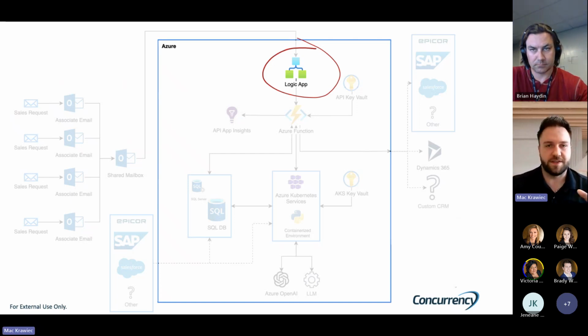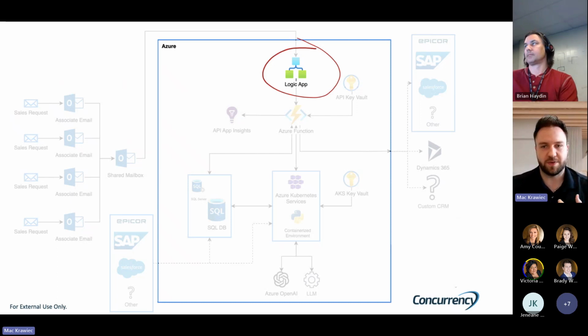The design is such that there's a logic application with some entry-level rules-based filtering to ensure that what we're reading or scanning is effectively relevant to our topic. So it may look for specific words like quote or some specific terms in the subject, or it can't be from this email address.